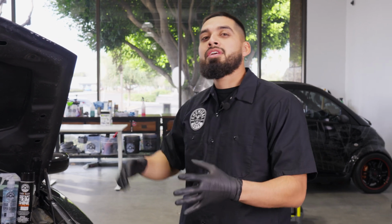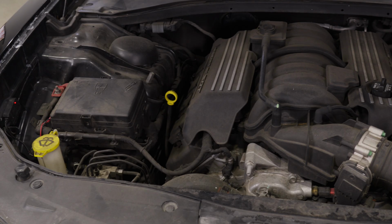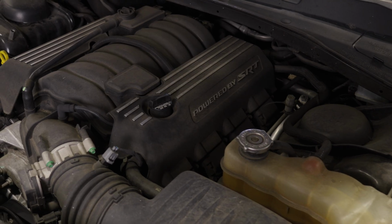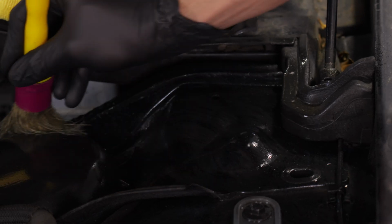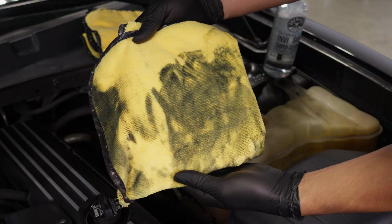So it's winter, and obviously you don't have time to be cleaning your car from the outside, but there's actually one key component that you could be cleaning, which is going to be the engine bay. So today I'll be showing you how to clean it fast and easy using zero water.